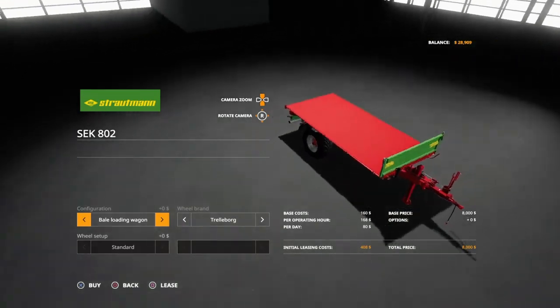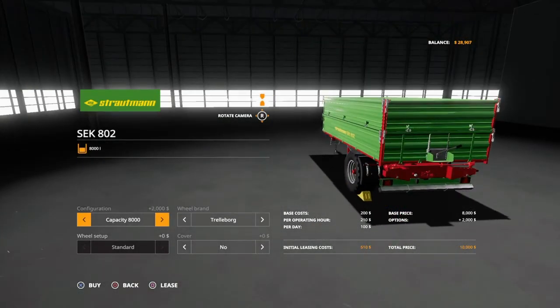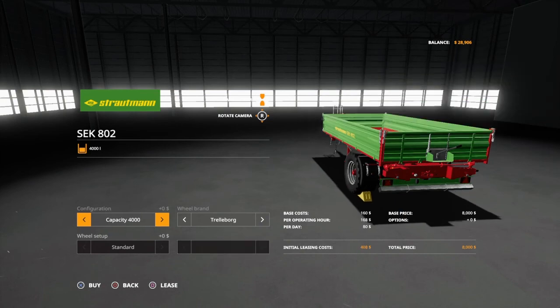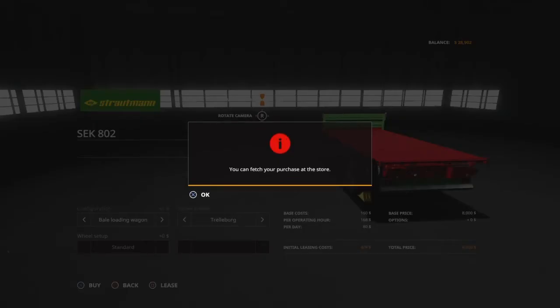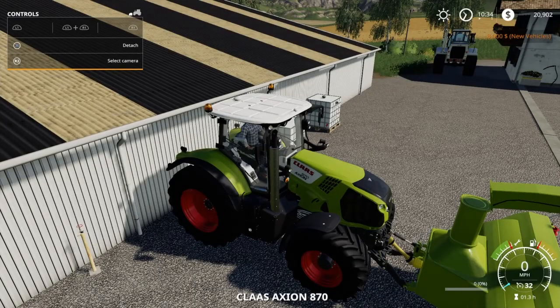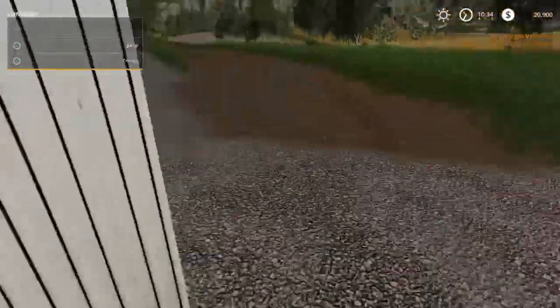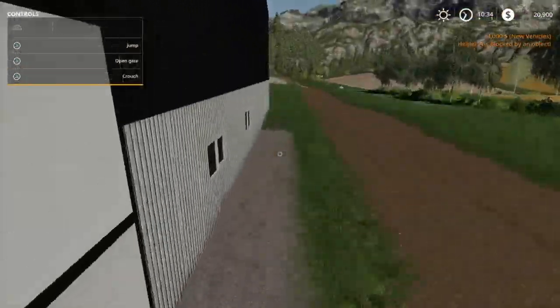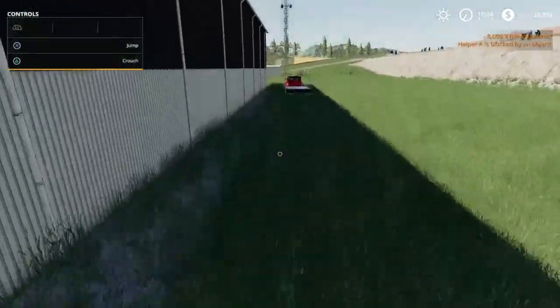There's an $8,000 trailer that could be a bale loading wagon, a grain trailer, and it has straps in the bale loading wagon. So? You just bought it. What the heck? We'll need it. It'll come in handy. No, we won't. We don't do bales. Well, we will be.